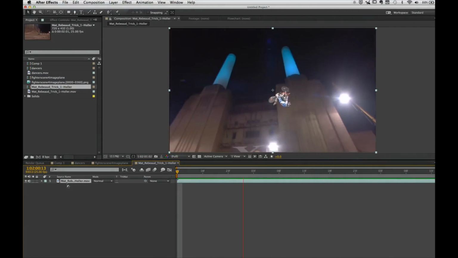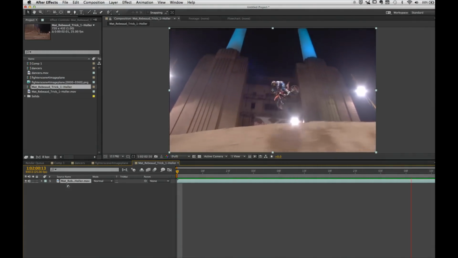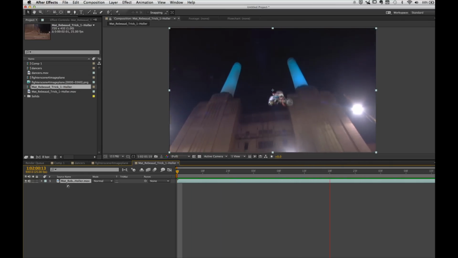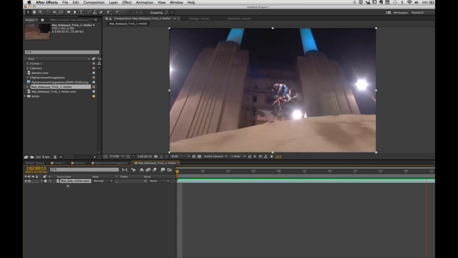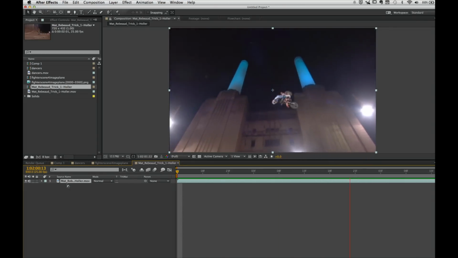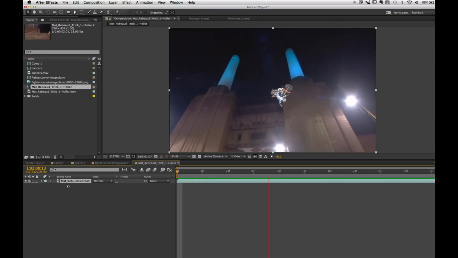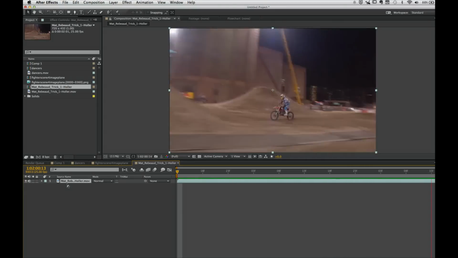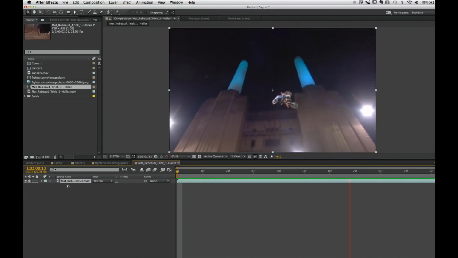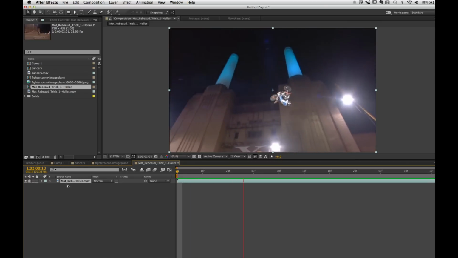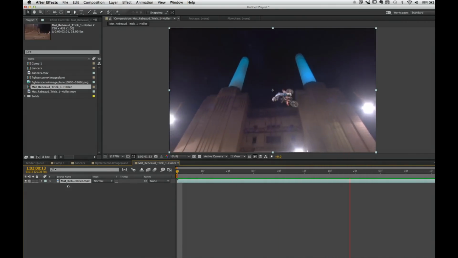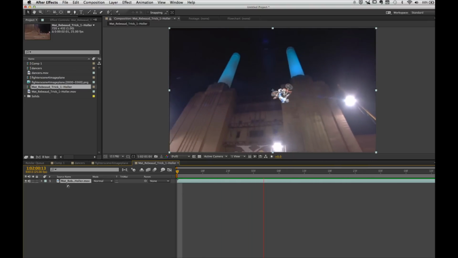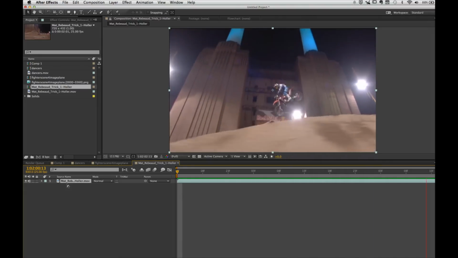Thank you very much. However, maybe what we want to do is to play this clip in reverse, right? And maybe we want to start playing around with the speed in which this dude is taking off from the ramp. Perhaps we want him to do a Michael Bay epic slow motion flip. He goes up the ramp and then he's in slow motion, and then zoom, he comes back down and finishes the shot. Okay. Well, we can do that with the time effects instead of After Effects.